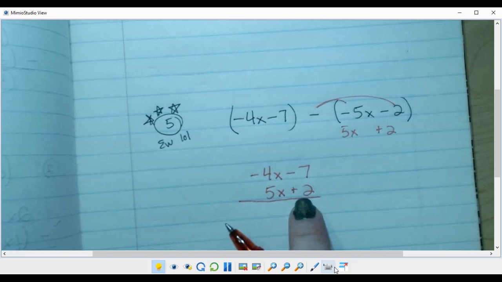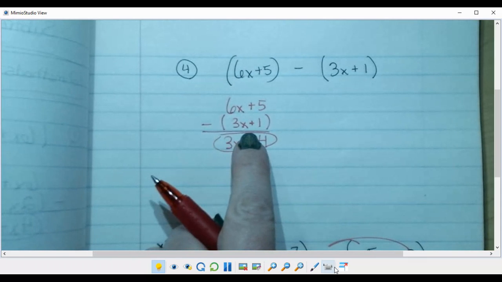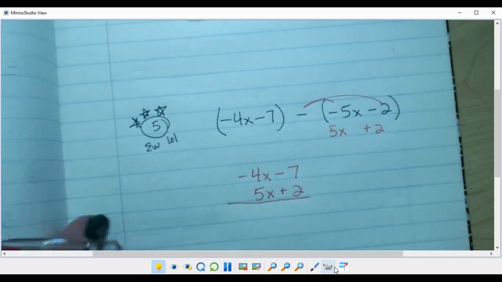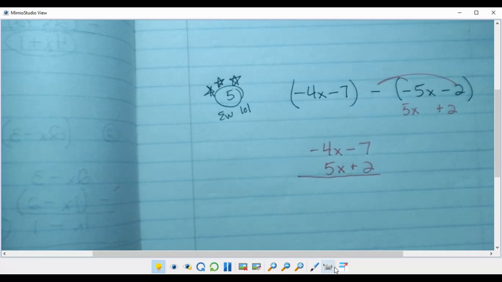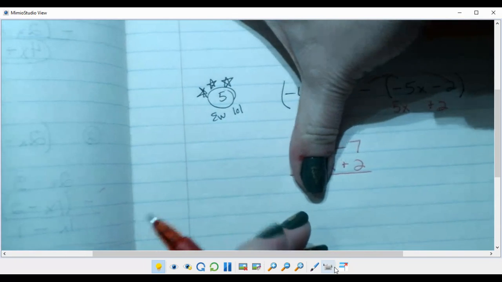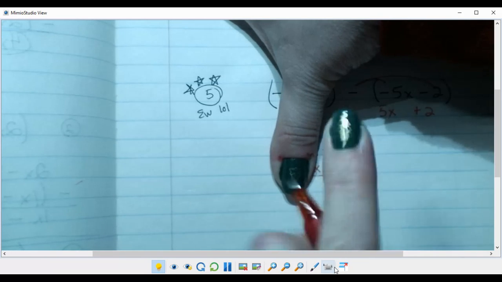And I'm not putting parentheses because those things are going to function by themselves. Up here we kept the parentheses because I had not given it out and I needed to show that. Here, I already gave them out. See the difference? Now we're going to combine these. We think back to our integer rules with piles of chips. So I've got negative 7 and positive 2. That's a few reds and a few blacks. They're different, so we're going to subtract. 7 minus 2 is 5. The 7 pile was bigger, so we keep that negative sign.